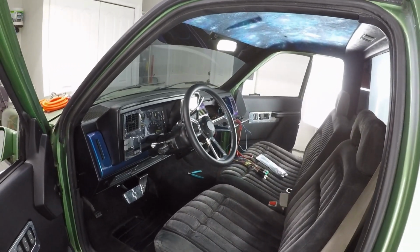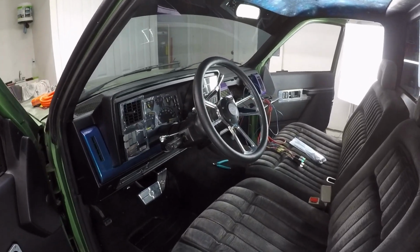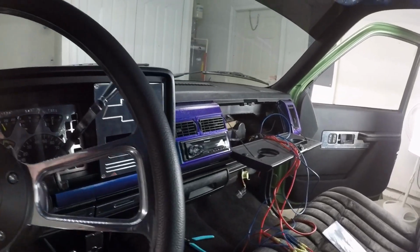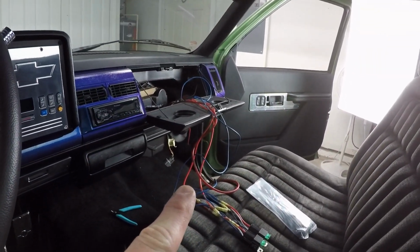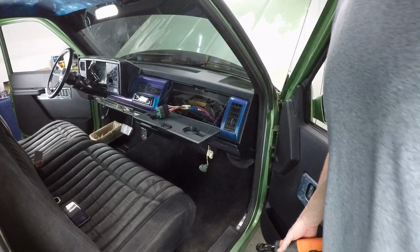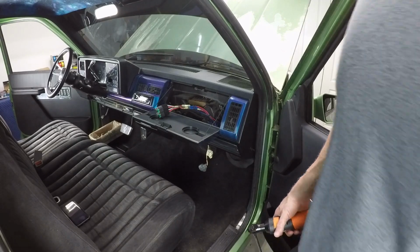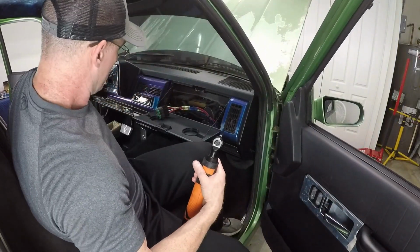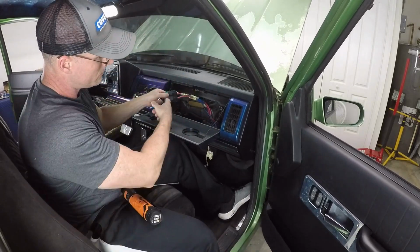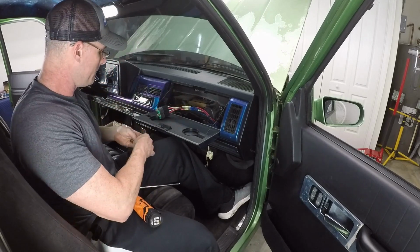The stereo sounds phenomenal in here, even without the amplifier, just from the sound deadening. So I'm quite excited about that. Let's button that up. We'll call this a night. Get this thing posted. Button this down temporarily to the relay bracket for the AC.